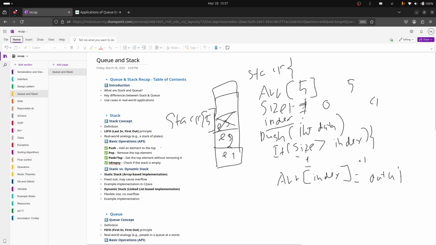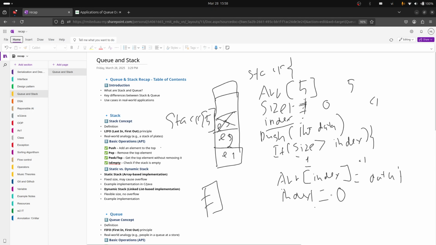For the pop, it checks whether the stack is not empty, and then it allows removing an element. If a stack doesn't have any element, why would we pop? So it needs to judge first whether the index is not equal to 0.